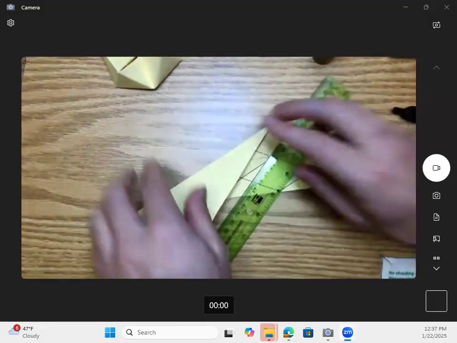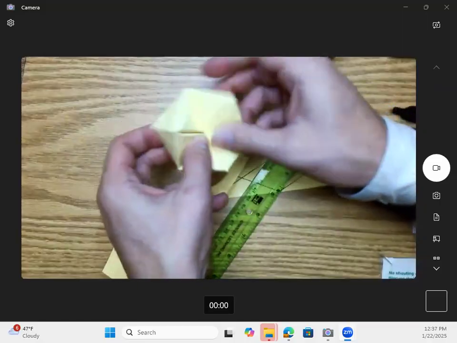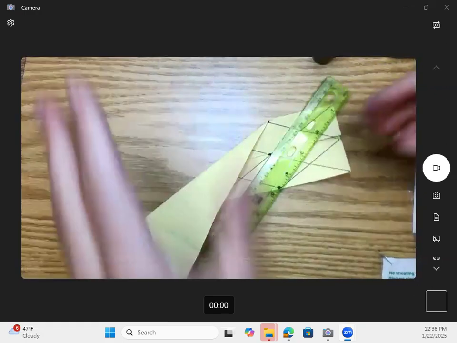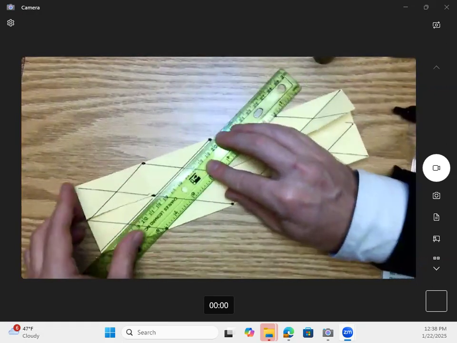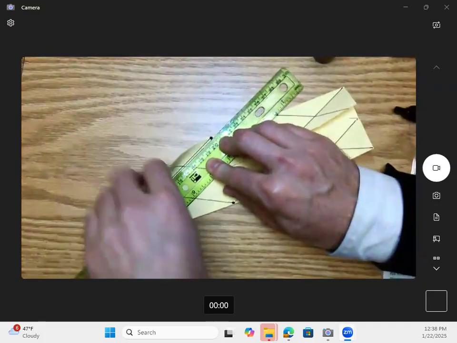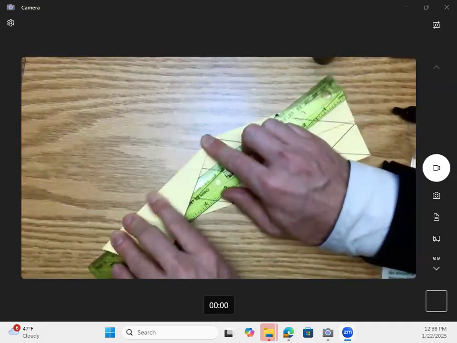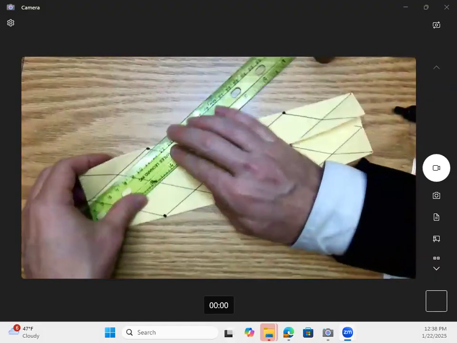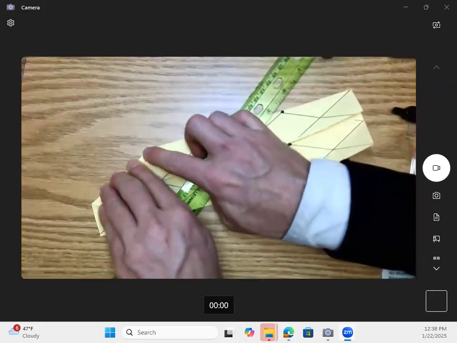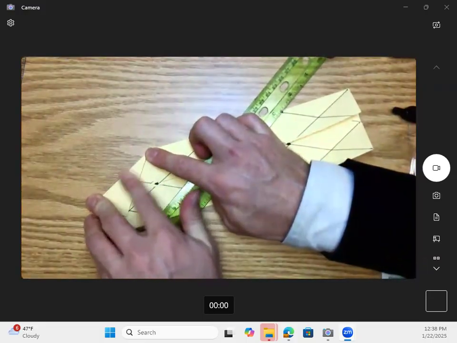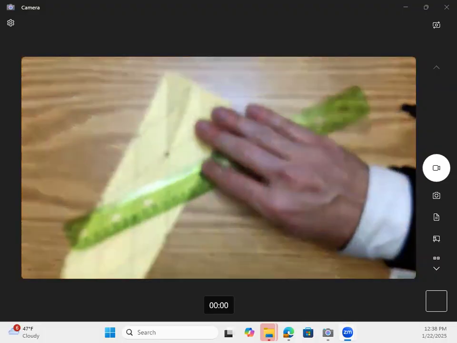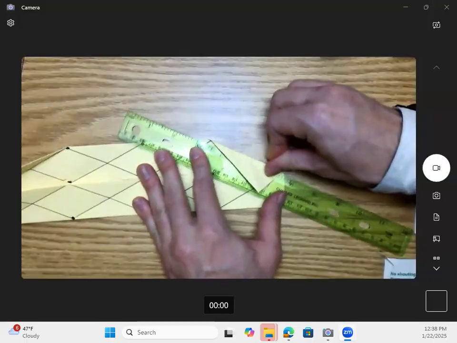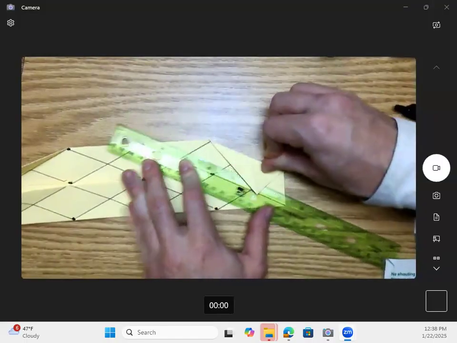And this Flexagon working at the end, like you guys remember the end result's going to look something like this. If you want this to work correctly, then this step you're doing right now, you want these creases to be really nice. So you're looking for some really nice creases here. When you do five one way, then you can rotate your ruler and do the five the other way.